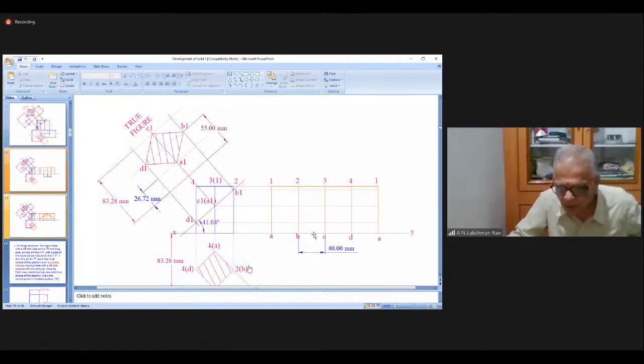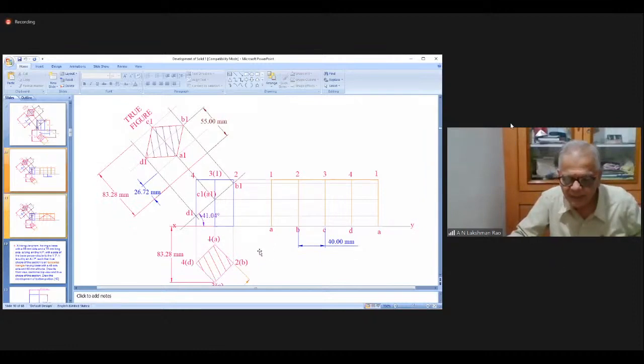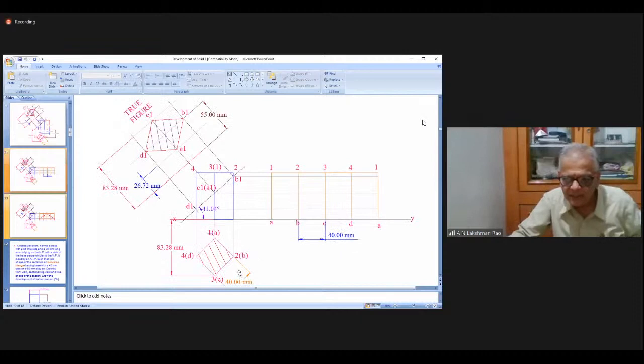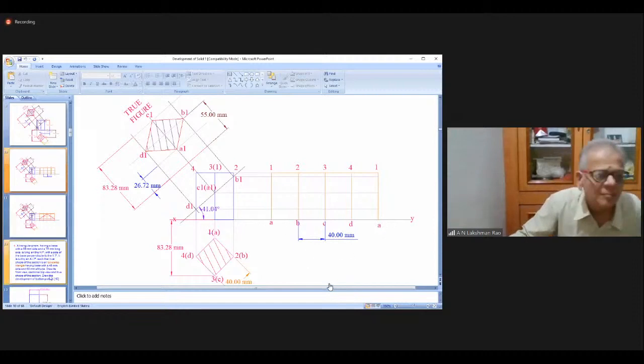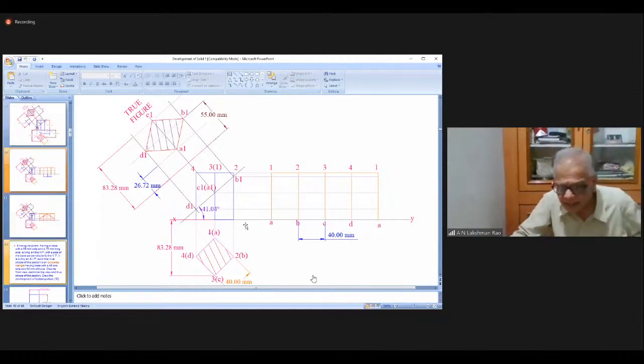A to D is 40. Sorry, A to B is 40. Oh, I think I have put it anti-clockwise, please. First time I put it clockwise. So, A to B is 40, B to C is 40, C to D, D to E. All 40, 40, 40. Now, from A, B, C, D, E, it has become a perimeter.